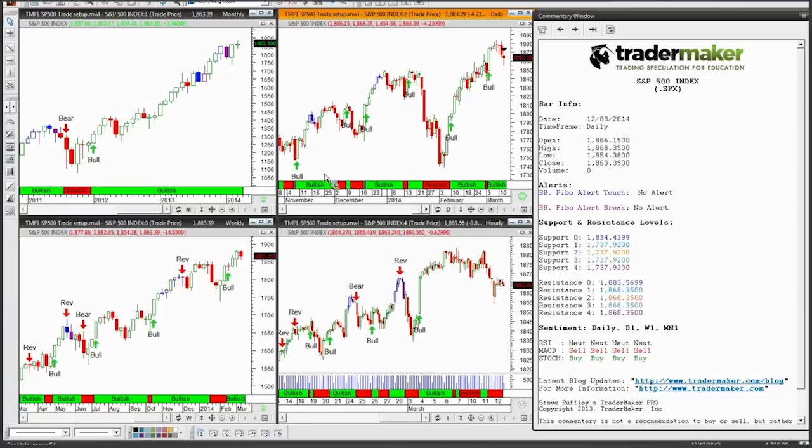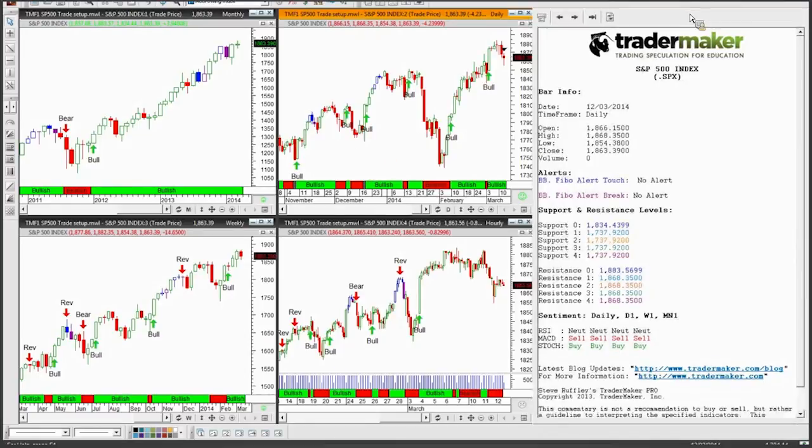Then it's all neatly packaged within these layouts, so you don't have to keep changing your MetaStock screens. You don't have to keep opening different charts. Everything that you double click on from the layout will have my indicators attached, and if they're meant to, will have the commentary window. So it's all done for you. It's all designed to save you time. It's all designed to take the mystery out of trading.